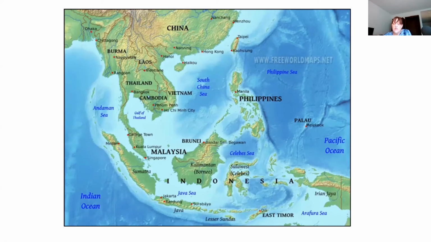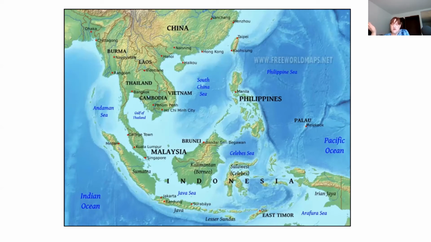Now, on the mainland, there are four very important rivers. The first is in Myanmar, which is marked Burma on here, and it's the Irrawaddy. And it's kind of like when we looked at Bangladesh, how the delta at the end of the river is the fertile land. It's where the people live. It's where you produce your food. It has that same importance to Burma.